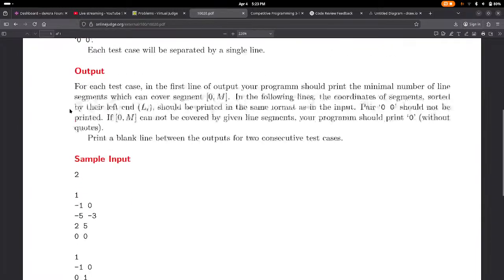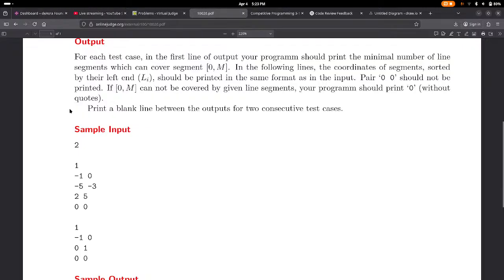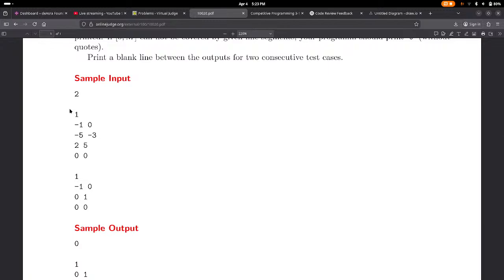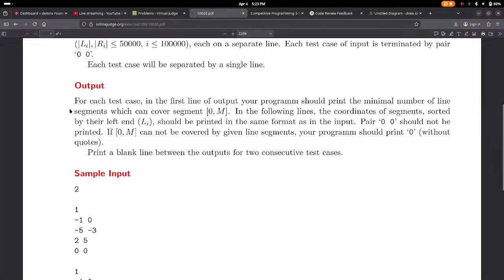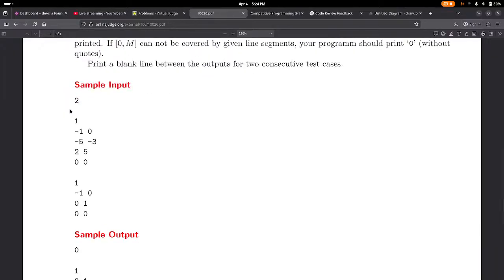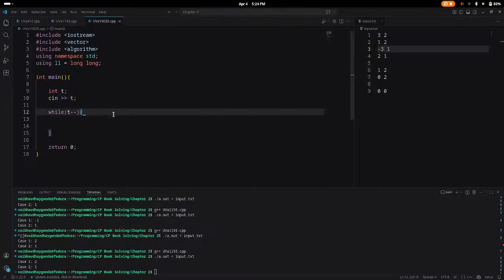Each on a separate line. I guess I have to use sstream to take the input for this question.